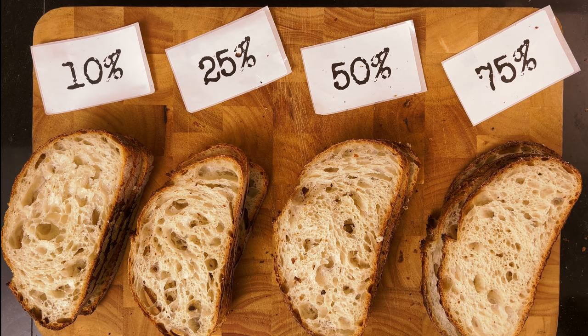So, I also smelled each bread and tasted them off camera. There was no discernible difference in either smell or taste. So, I was a bit surprised that the dough that only fermented to 10% still seemed perfectly viable. I'd have thought it would have shown signs of under-fermentation, but it didn't.